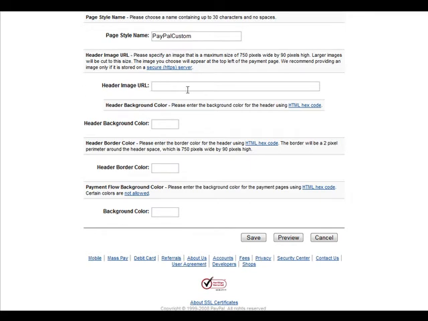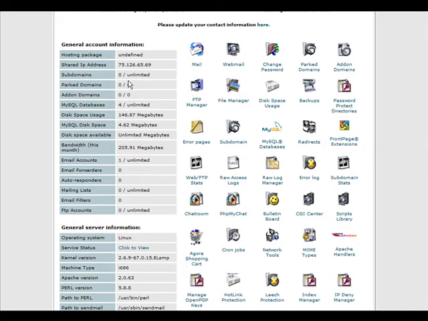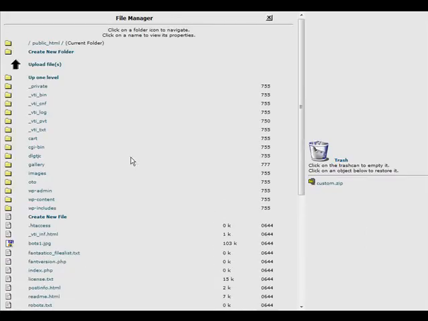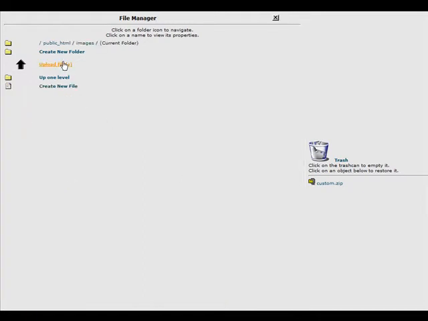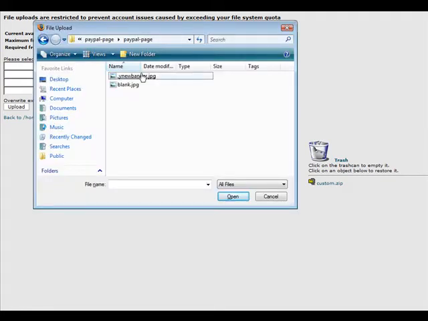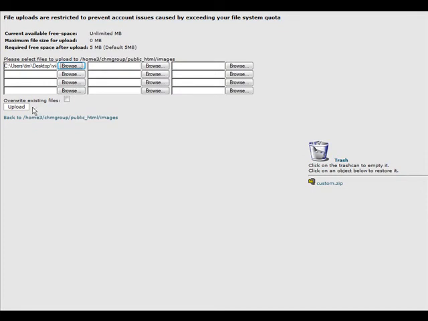So I'm going to upload it to one of my domains. So I sign into my cPanel, go to File Manager, and then in this case public HTML, and then I'll go into Images, and then I'll go Upload Files, and then I'll find it on my computer and I'll upload it here. Click Browse, select it, we'll upload.